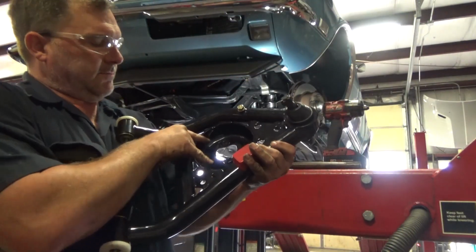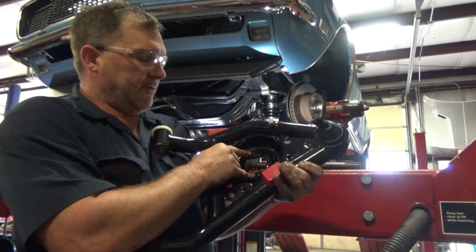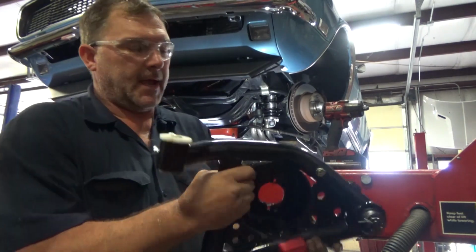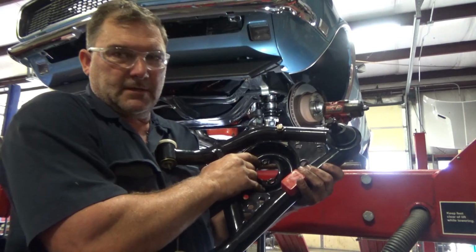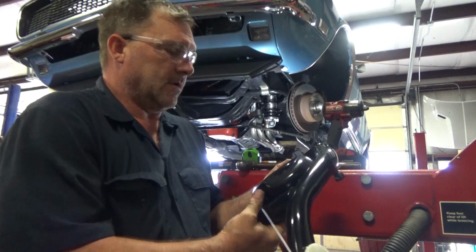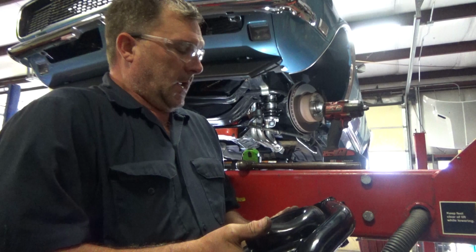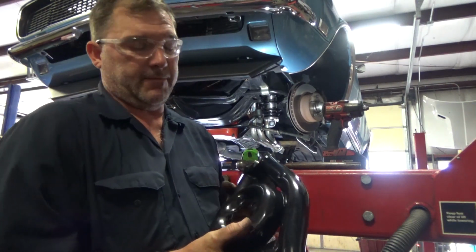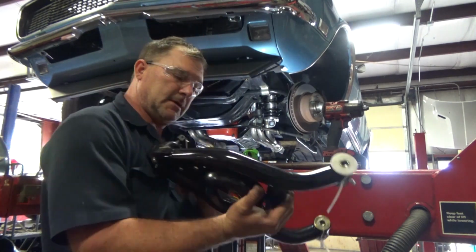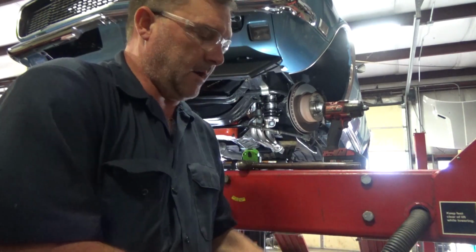Alright, so the new coilover actually mounts at the top of the lower control arm. That way you're not holding up the entire front weight of your vehicle with two bolts. That would be bad. So these nuts that are welded into these arms need to be removed. And the holes are big enough for what we need for the final. On factory control arms, you drill them to 3/8 and you remove the J nuts. But here we have welded nuts, we got to remove those. Let me do that real quick with a grinder and air hammer.